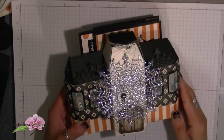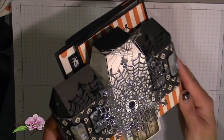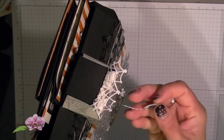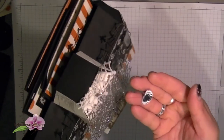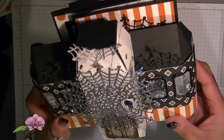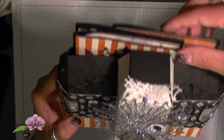Now this card is actually going to go in one of my 3D designs, which is called Haunted, and which will be released on October the 5th. My team has come up with some great ideas for this haunted house, so stay tuned, and I'll catch you later. Thanks for joining me, and I'll talk to you soon. Bye for now.